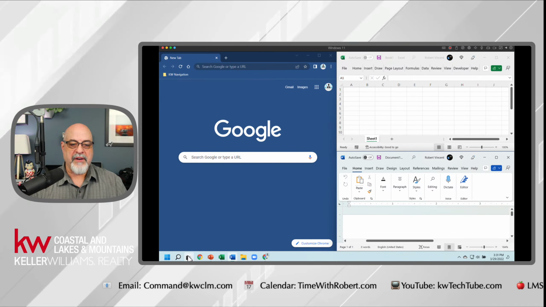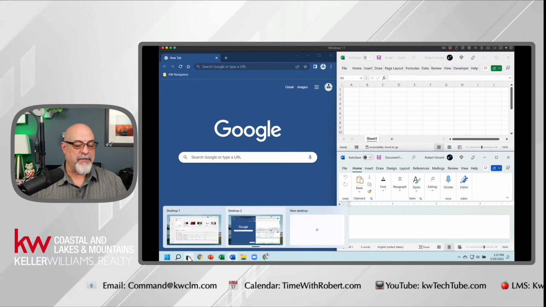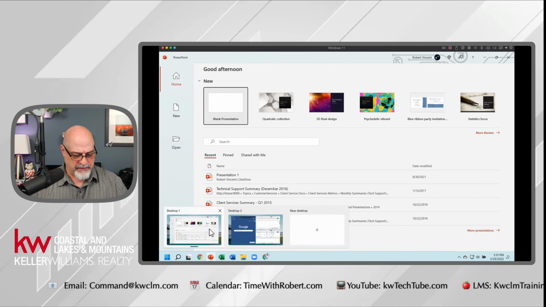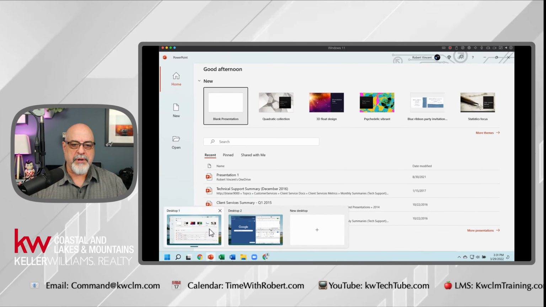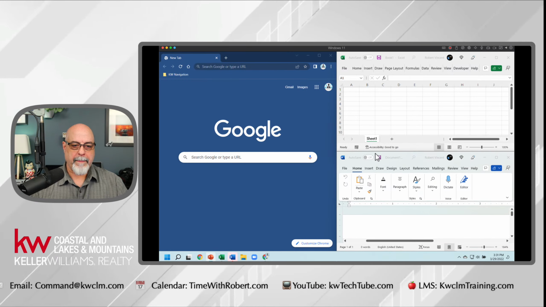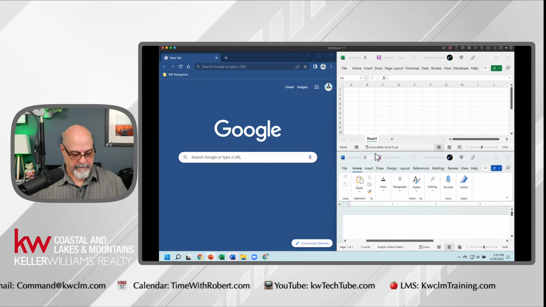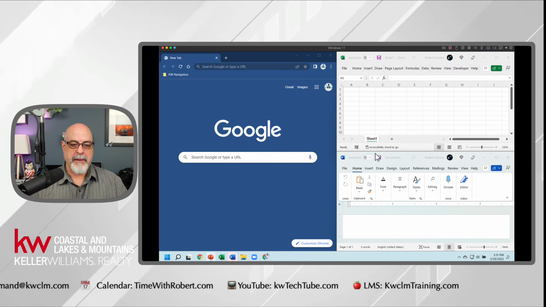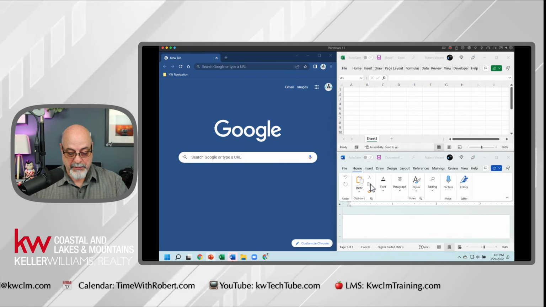And when I want to switch back and forth, the keyboard shortcut for this is, is it Windows Shift and arrow? I think it's Windows Shift and arrow. Let's find out if that's the one. It might be Windows. I'm not sure. Maybe it's not working on the Mac. Maybe that's what's going on. Because I'm using a Mac keyboard.